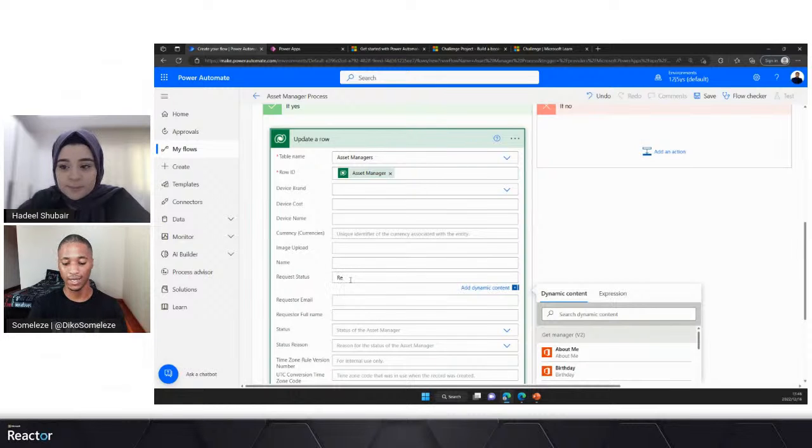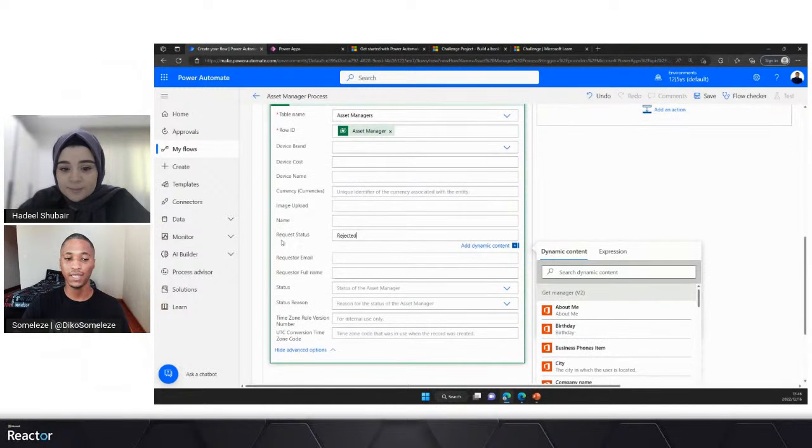So we're going to say rejected. We can type it out because we made that column a text column, which is why I made it text when we were setting up our table. If you are using choice columns, you would choose one of the available options. So we make the request status rejected.